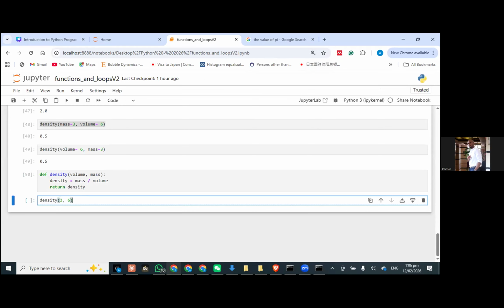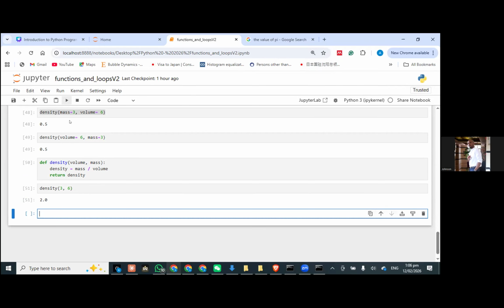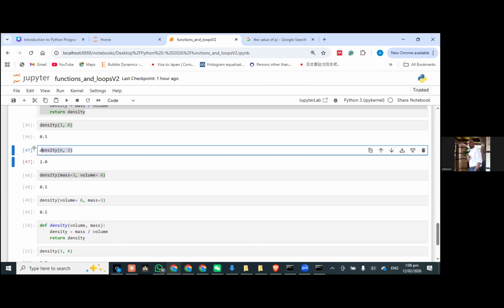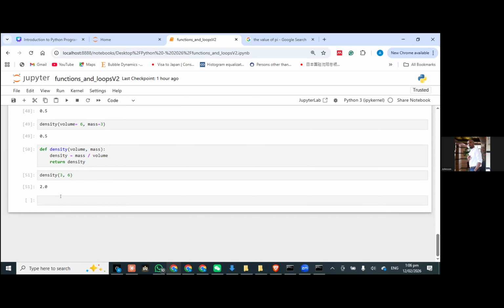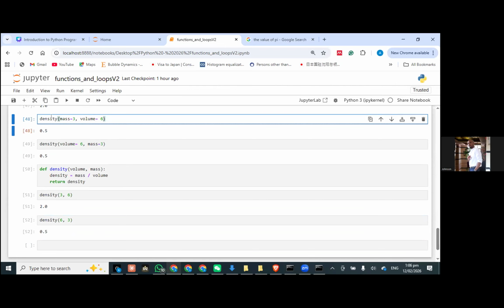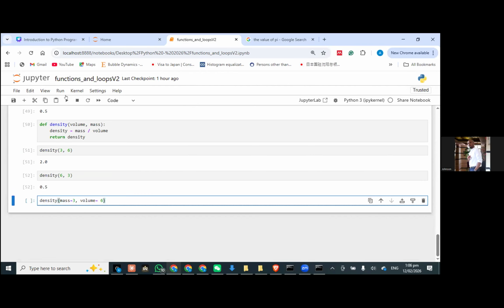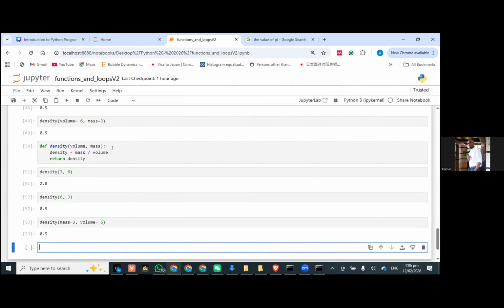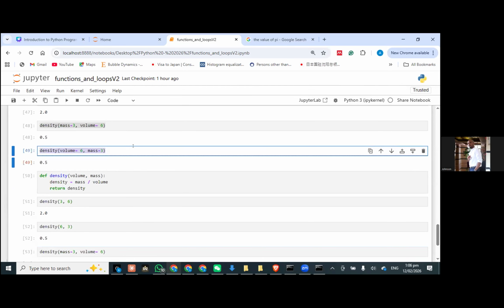Now this is our volume and this is our mass. So if we run this, you are going to get 2. And if we run this, we are going to get 0.5 because we have interchanged their position. But if we go this route, regardless of which position we put it, we still have the same answer. You understand? Regardless of which position we put it.